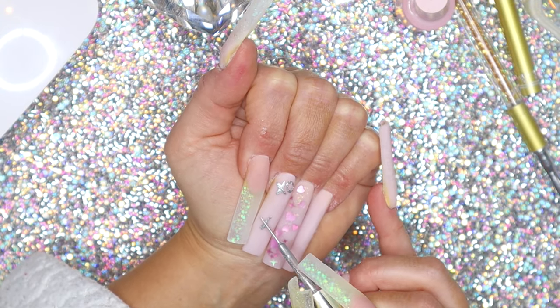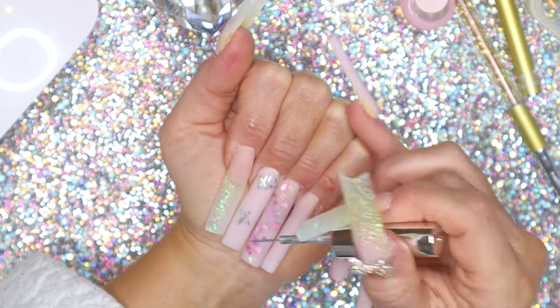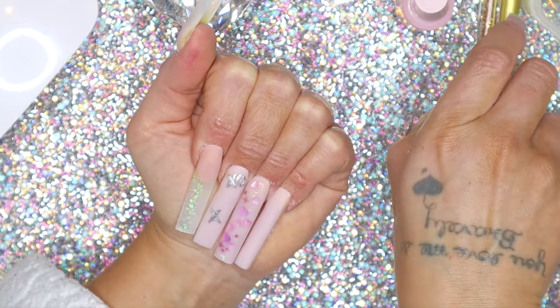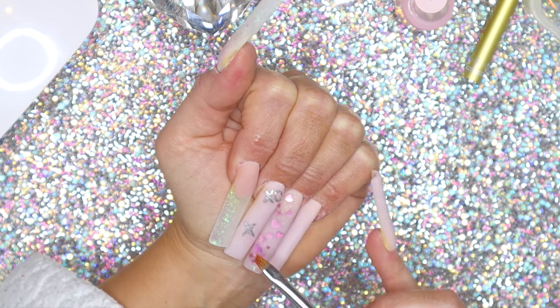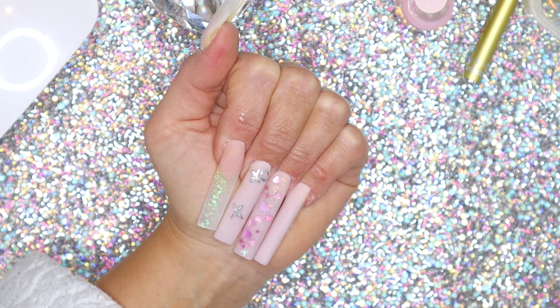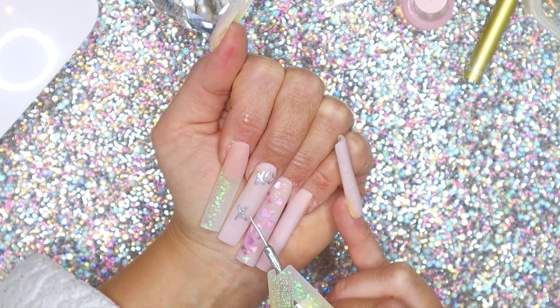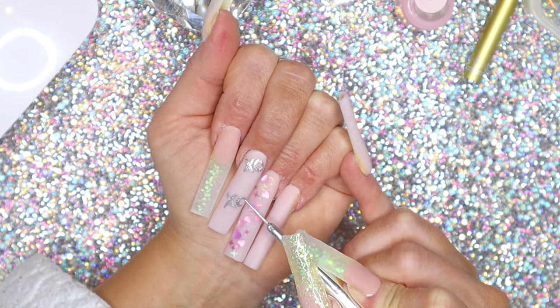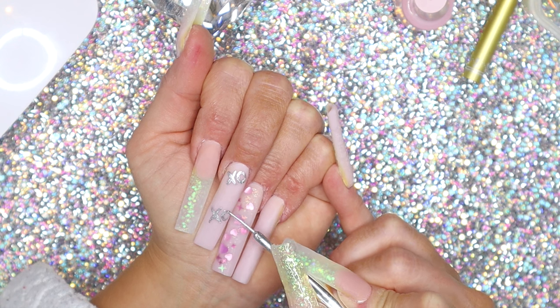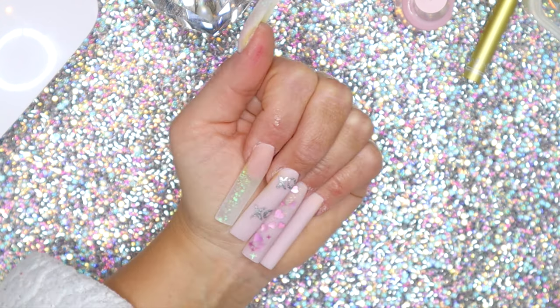I really like their gel liners. They're the best ones I've tried so far. A lot of the other brands are a little bit gloopy and thick, but these, I really like the brush on them. You do have to wipe your brush off, but I feel like they go on a lot smoother than the other ones that I've tried. So if you haven't checked out this set of gel liners and you're looking for a good one, I really recommend this one. It comes with 12 different colors. And yeah, I really, really like them.